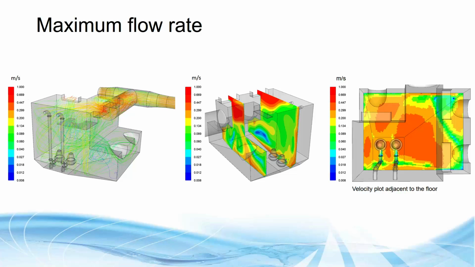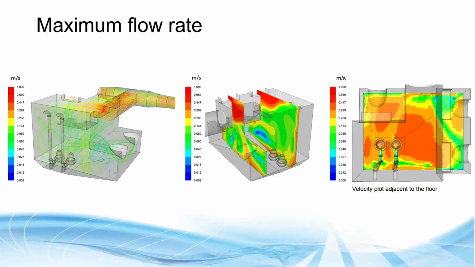So these are velocity contour plots. The first one is streak lines, and then the others are contour plots on slices through the chamber, and the color scale is logarithmic. This is because we wanted to have a very good idea of what the velocities were like below 0.3 meters per second. Now, flow from the inlet pipe, which is about mid-height of the chamber, entered the chamber, tracked across the top, hit the back wall.